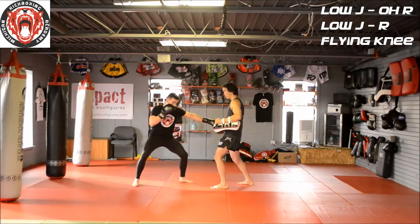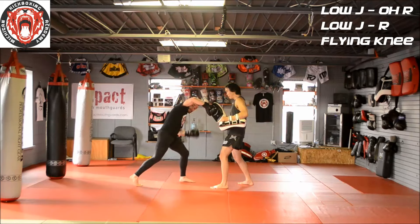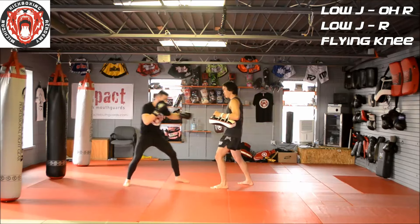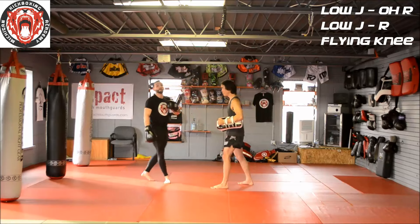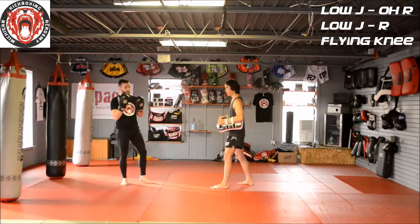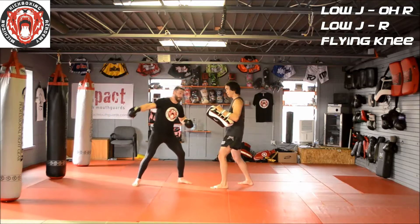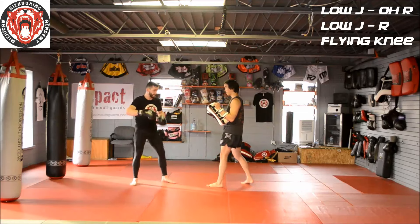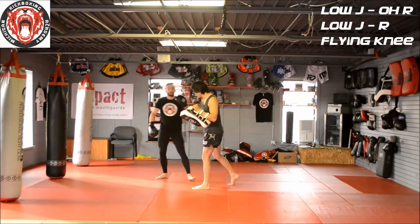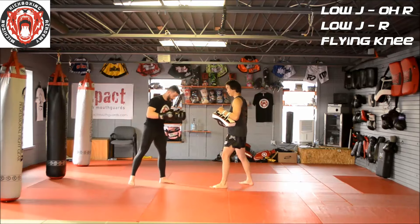I'm throwing low, throwing my jab. From here I can throw my overhand. My head's still within my knee, allowing me to develop power for my body. I'm going to set up the same combo a second time, throwing low, and instead of throwing the overhand, I'm dipping up and throwing my knee up top. This really works into the defense of the overhand — if I'm throwing low, his defense is either covering or a classical weave on the inside. So I throw one and he weaves on the inside. You want to bait somebody into weaving directly into your knee, which is a good night.